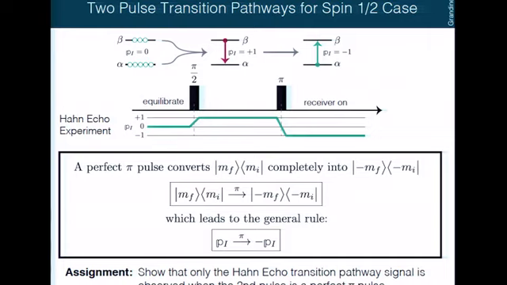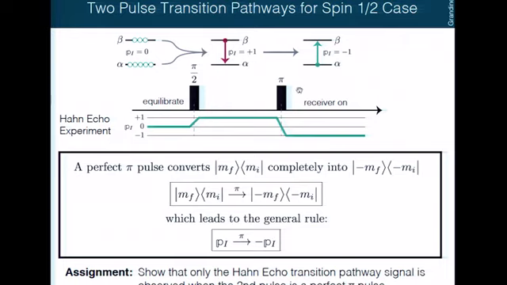Now, at this point, it's important to realize that a pi pulse is very special in NMR. It has the effect of taking you from a transition of M initial to M final to a transition of minus M initial to minus M final. That is generally true. So a consequence of that is if you calculate what happens to a P when it undergoes a pi pulse, is that these guys change sign, so it means the P will go from a plus value to opposite in sign. So that's the effect of a pi pulse.